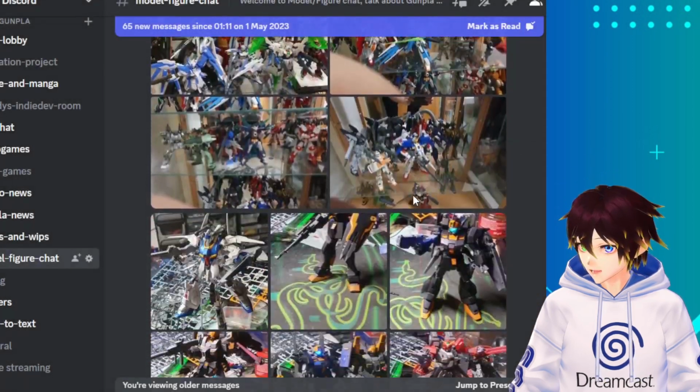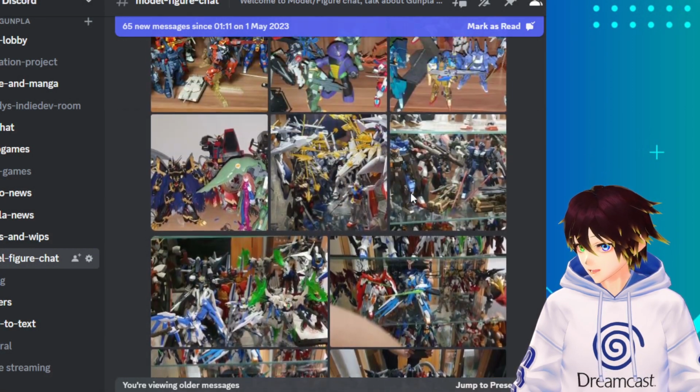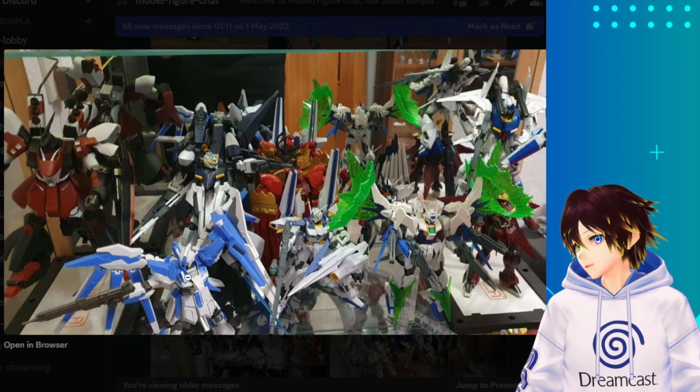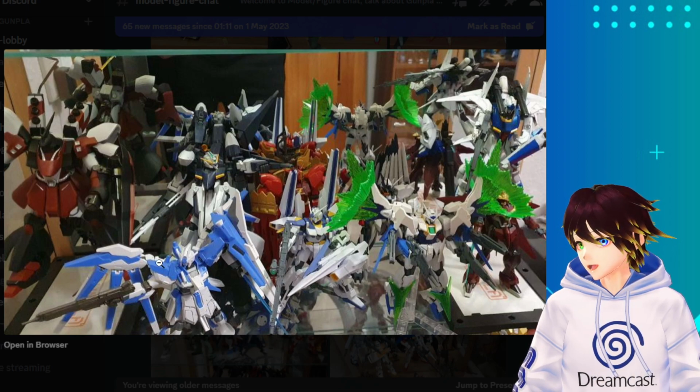Are we done there? We got everything? Oh no, we haven't got everything. He took pictures of some of the other stuff before and it just went round in circles. Okay, so we're still going here. That is a Gunpla, but it's the one with some of the hazel parts on it. I can't remember the proper name of it off the top of my head right now. That is the V-Rabe from Build Fighters.